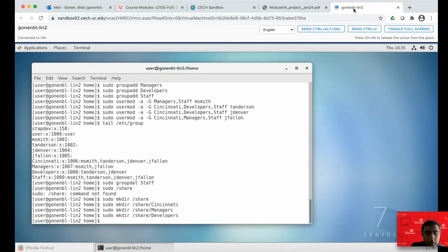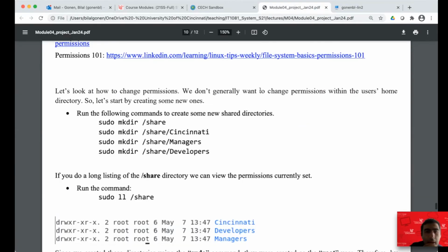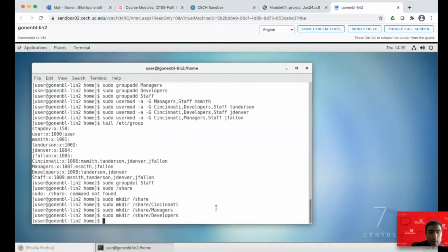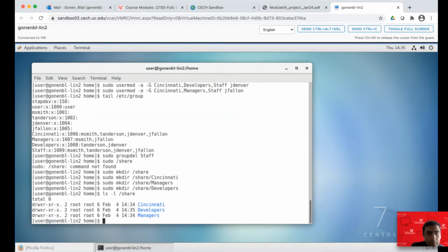Okay, so we created them. And what else? If you do a long listing for the share directory, let's do that. So ls -l, and then the share directory.